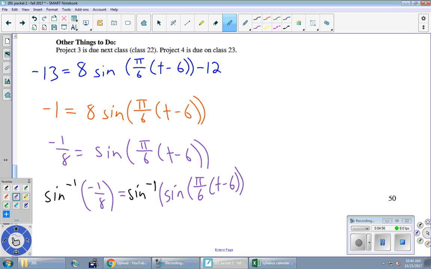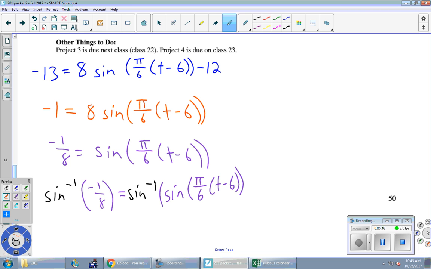So I just want to point out two mistakes that I saw from a couple of folks. I saw one person try to divide both sides by sine. Sine is not a number by itself. You could divide by sine of x or by sine of 17, but you can't just divide by sine. That will not move the sine over to the other side. Inverse sine is the way to do it.